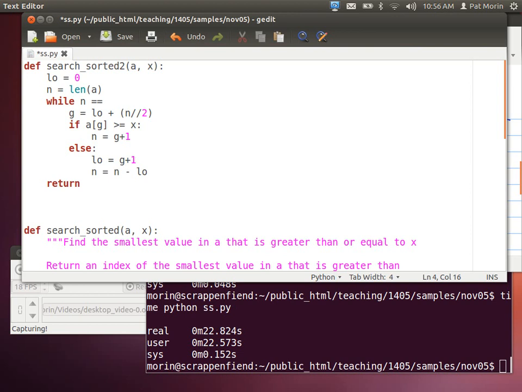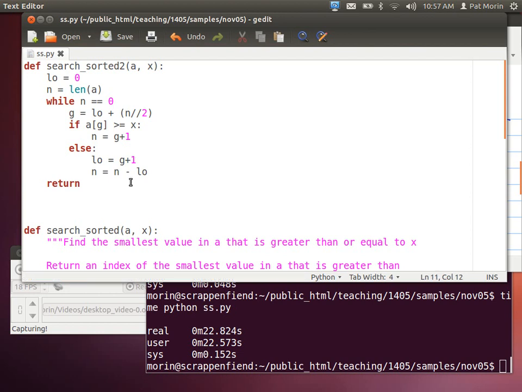If there's only one element in the array? If n equals 1, there's still two possible outcomes, right? The thing is smaller than the element or it's bigger than the element. So we actually only know the answer once n equals 0.